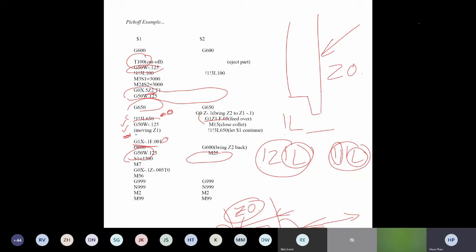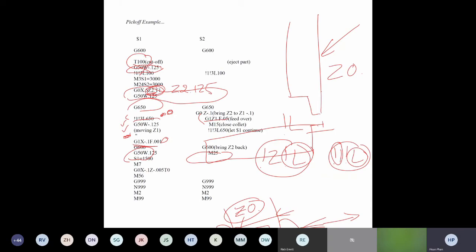So that means in order to make the part, in this case 2 inches long, you have to stick out the material 2 inches, plus this one right here, which is 125 in this case. So you have a choice. If you don't want to use G50 right here, then you have to command the position for the Z coming right here, which is right now 2 inch 125. And then you don't have to do the shift right here at all.